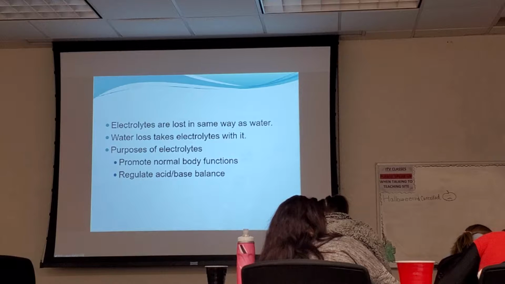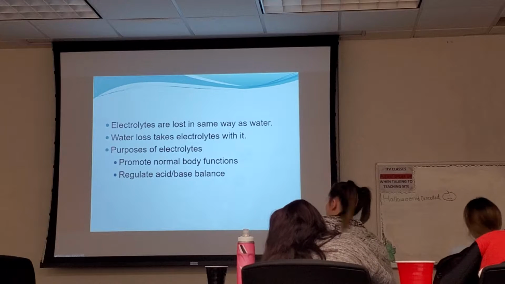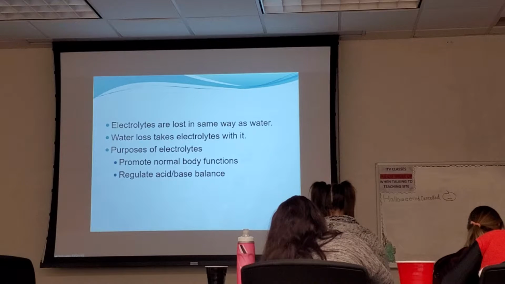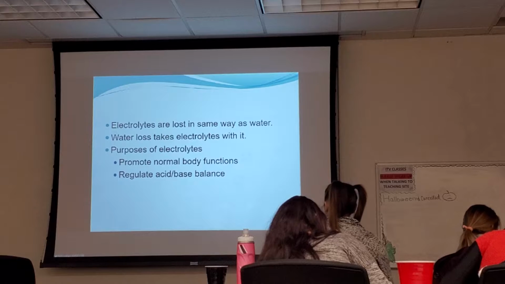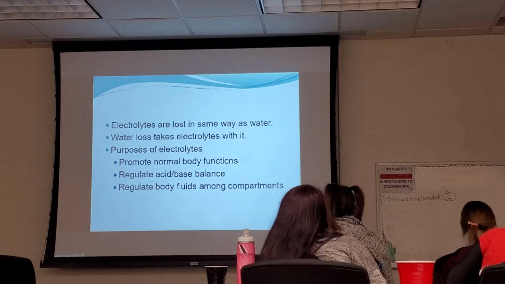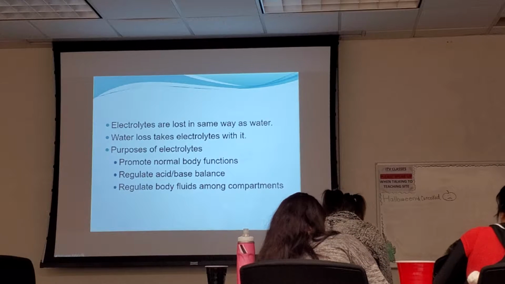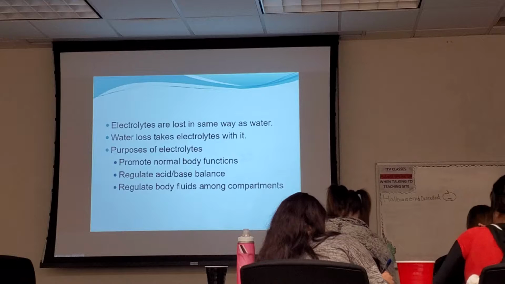In adult 2, you'll talk about acid-base balance. We talked about it just momentarily. I mentioned it in the respiratory lecture. Acid-base balance simply means that every fluid compartment prefers a certain pH in order to carry out its functions well. And so the electrolytes are what help maintain the appropriate pH in each of those fluid compartments. And then the last purpose is it helps balance those body fluids between compartments through those 4 processes that I discussed in that review time.